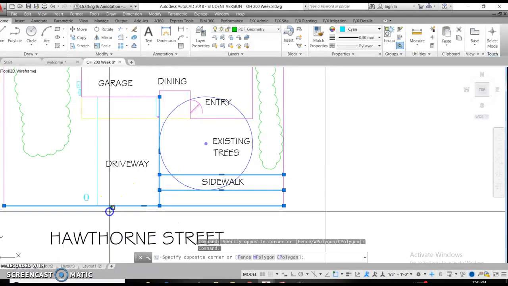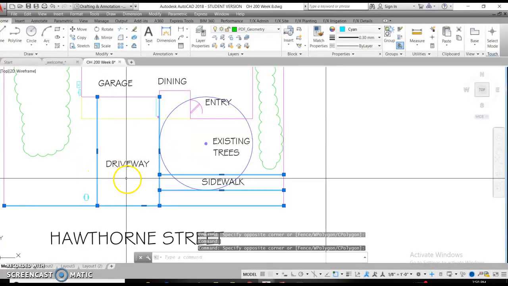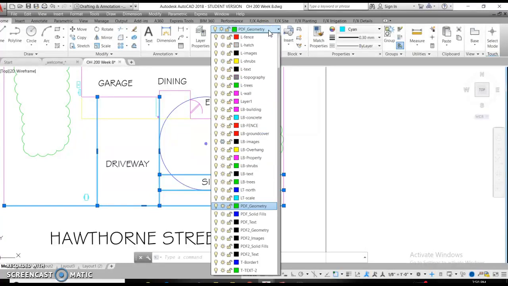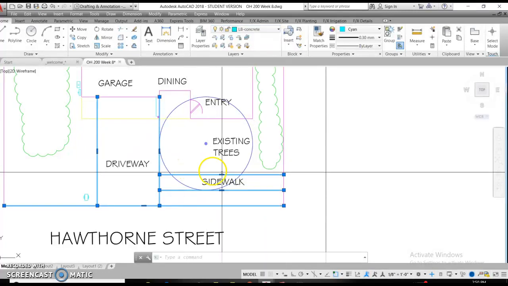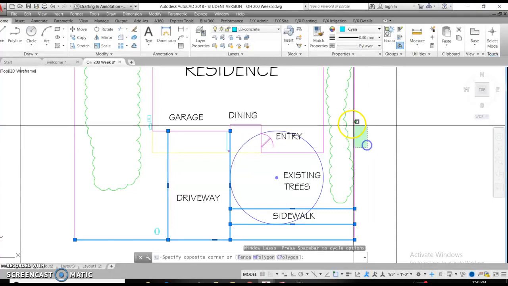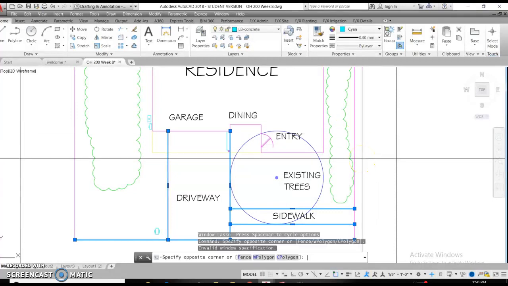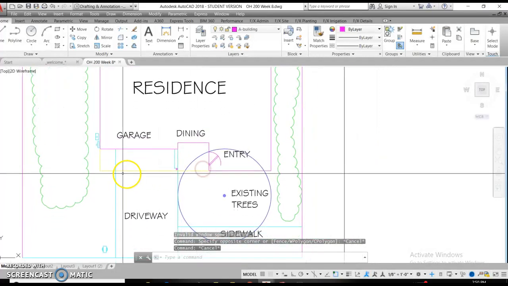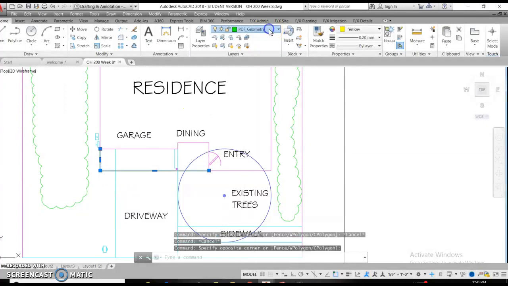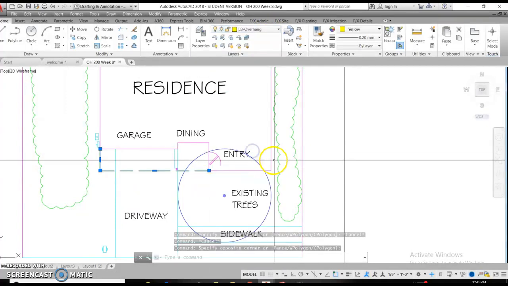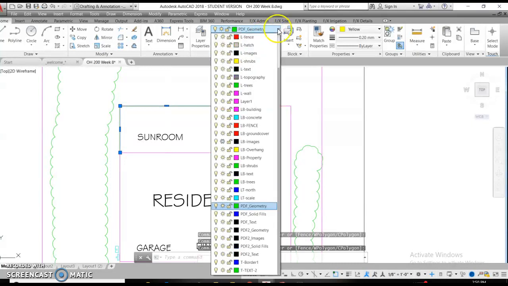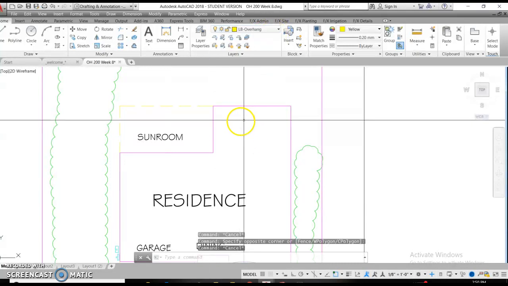So using your select, you can select them or use Windows to select. Go to your scroll down menu in the layer properties, and those are going to be LB concrete. So you've got that taken care of. Hit escape or enter to deselect your objects. Select and add them to the correct layer. Select, add them to the correct layer.